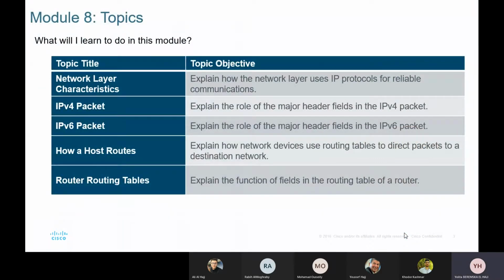We're going to discuss, as I said, in Module 8, the IP version 4 and IP version 6 addressing, also the packets and the structure of the packets in these protocols. We're going to discuss also some additional material about how the routers work, executing the information that is provided by the IP headers, and some introduction about the routing table.